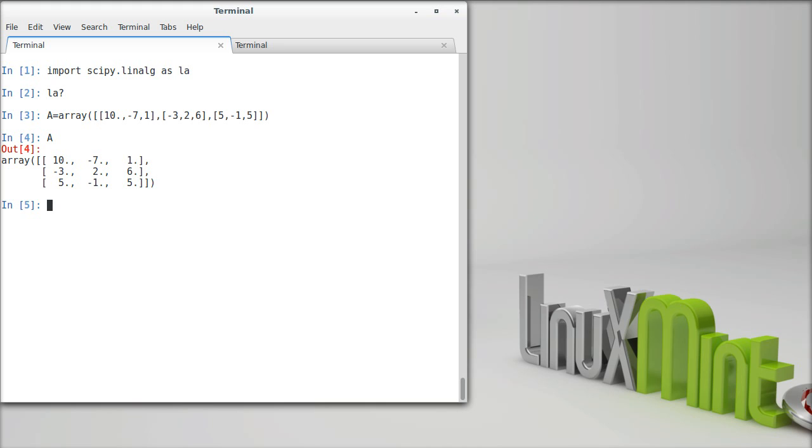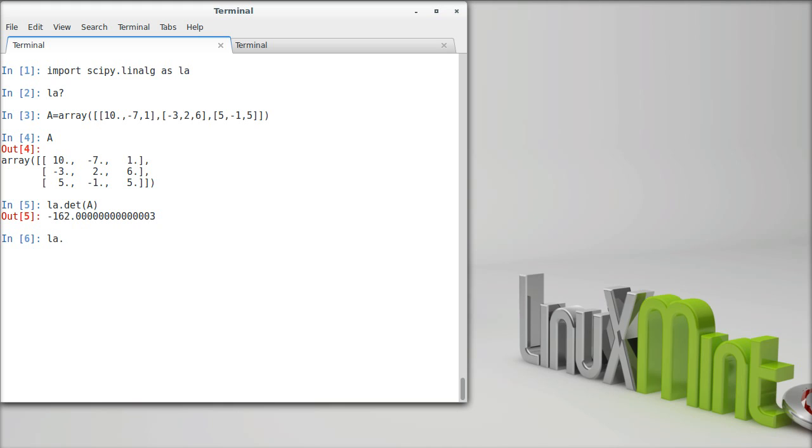We know, for example, that the system of equations from which we get this matrix does have a unique solution. If we calculate the determinant of this, we see that the determinant is non-zero. Okay. And that means that this is not a singular matrix. And for a non-singular matrix, we know there's a unique solution. Okay, so that confirms that.